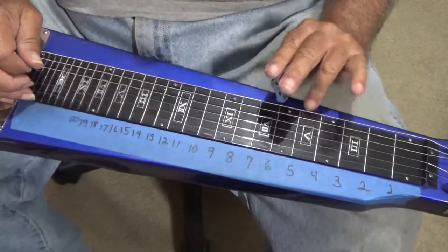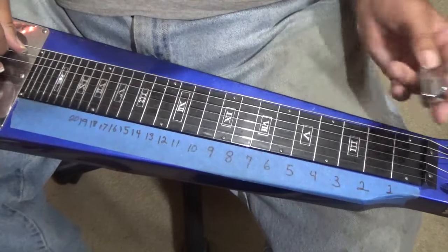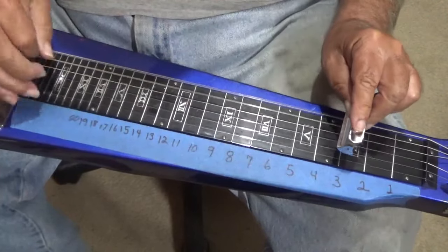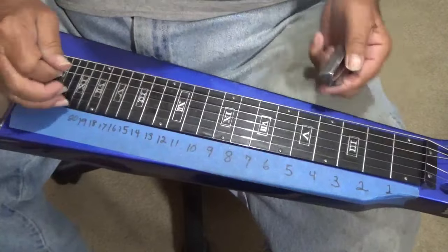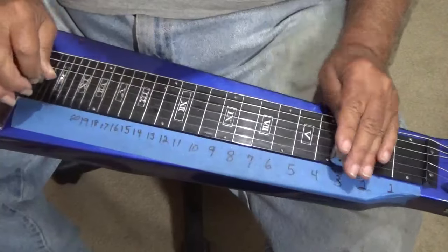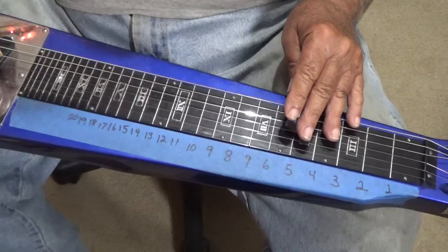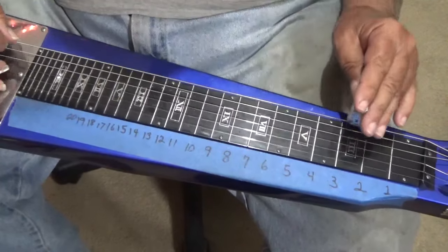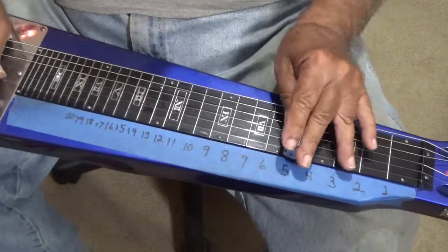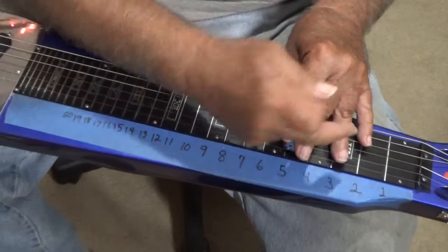It's important though, using them dragon fingers, come down, or you'll get this sound like this. Hear that ringing? Now listen. Even when I'm picking out them single notes, putting this finger down first. So I got that finger on them strings.